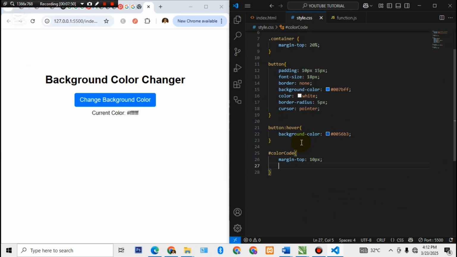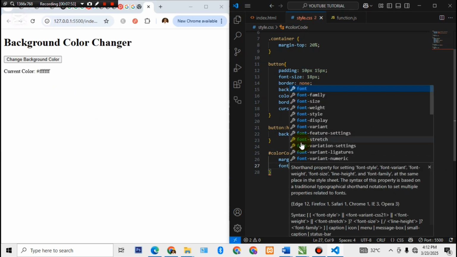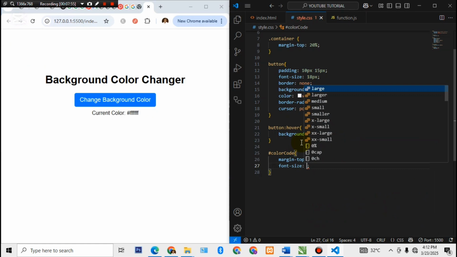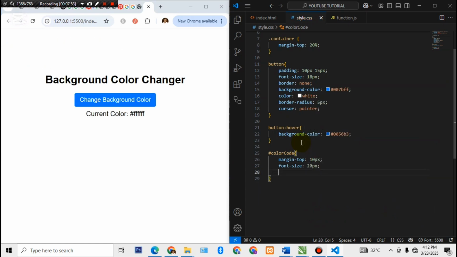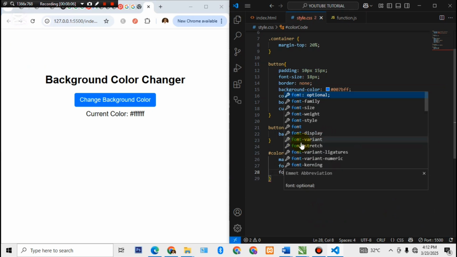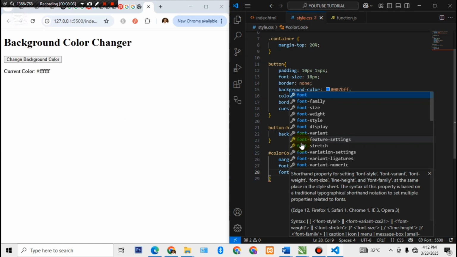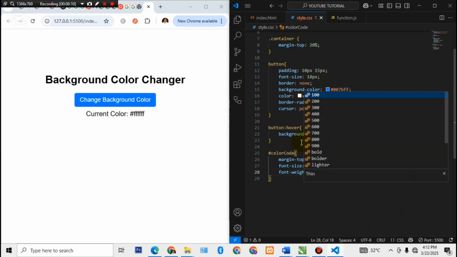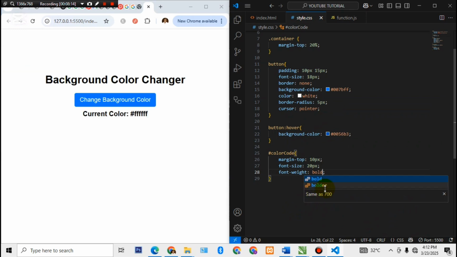Then our font size will be 20 pixel, so we make it a little bit bigger. Then we put our font weight, you can choose it from here. You say bold. Okay, so you see it now, it's bold.